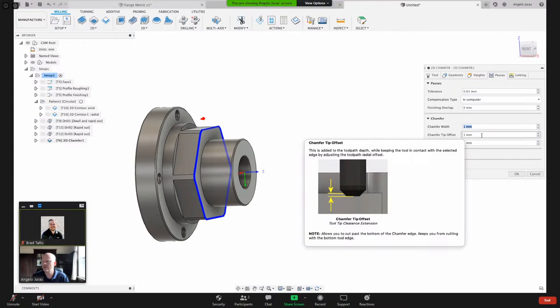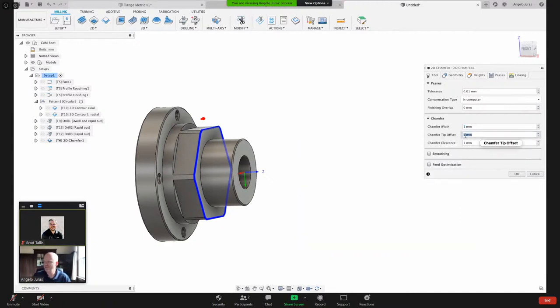And then the chamfer tip offset is how deep that tool is going. It's important. I have a pen here with an angle there. It's basically how deep your tool is going, and the depth of your tool will control how it is controlled radially as well. If you have a shoulder that you need your tool to stay away from, you want to go deeper so that the shank of the tool goes away from the wall so you don't have a collision. But in this case, I really don't have that, so it doesn't really matter, but I will just do something like 3 millimeters there. I'm just going to hit OK and see what Fusion gives me.